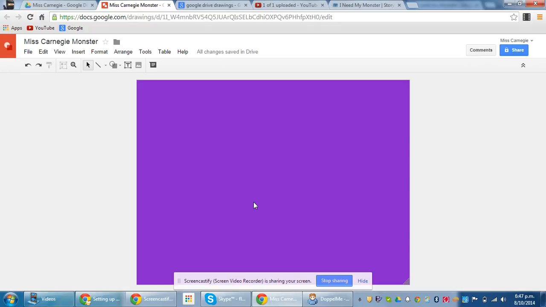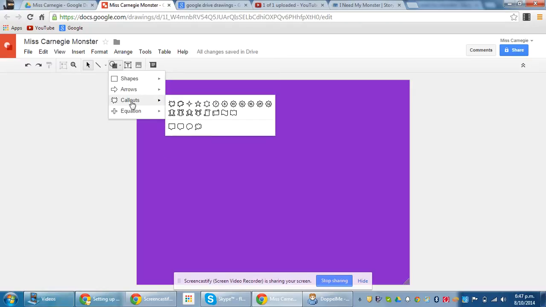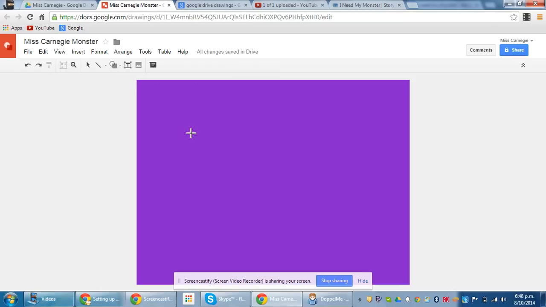Now the next thing we need to do is to make a shape. So going up into here is where our shapes are, and look at all the shapes that we can choose from. So many. So we need to think about what shape do we want our main part of our monster to be. And I think I'm going to choose this one here. You can choose any one you like. You just need to click on it. So my monster is going to be big and fat.